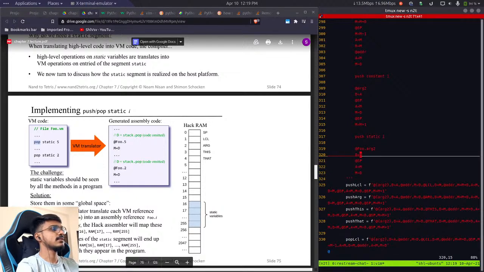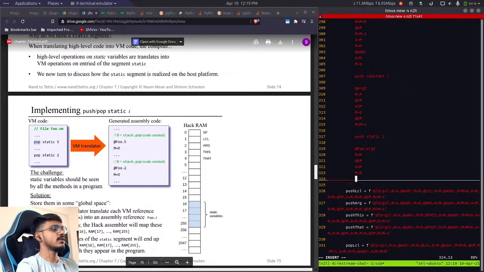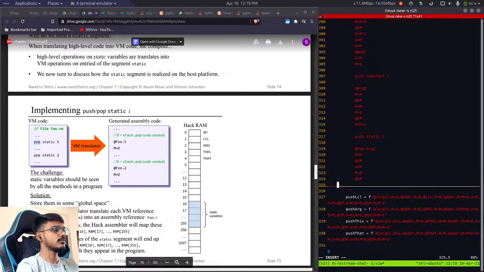This will select that memory, and this will get the data, D is equal to M. After that, we select the stack pointer, do A is equal to M, and after that we do M is equal to D. So now we have the value at the top of the stack. After that, we need to increment the stack pointer. M is equal to M plus 1. This looks somewhat similar to push constant.